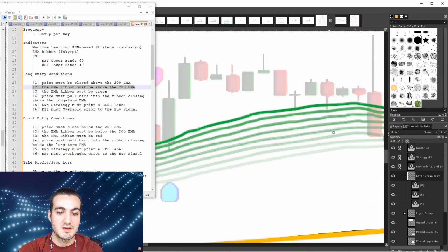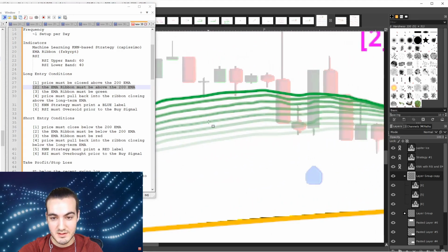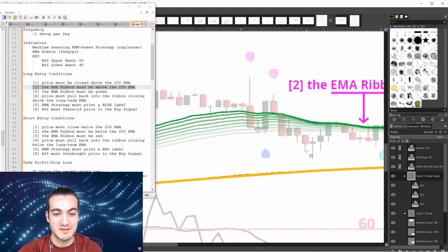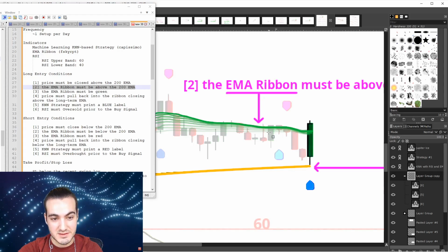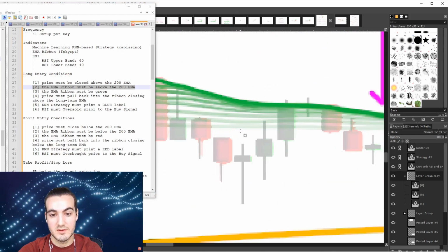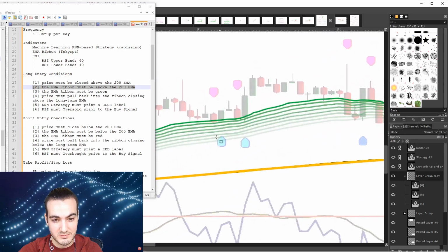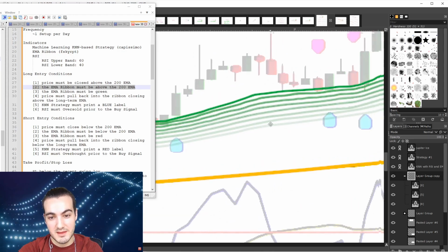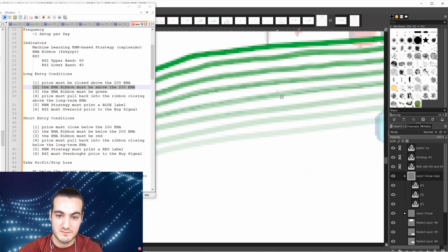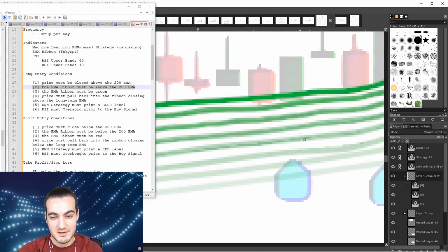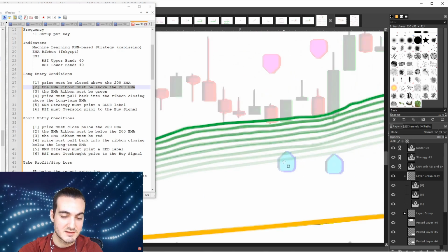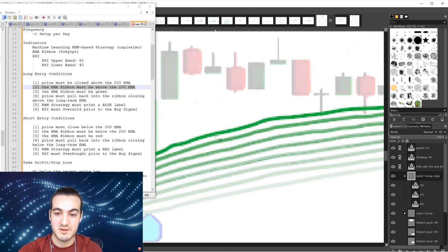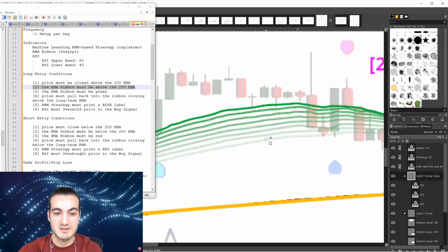So this is the EMA ribbon. This ribbon-like drawing of EMAs overlapping each other with different periodicity. So the EMA on the, let's see, which one would it be? Yeah, the EMA on the bottom would have the longest periodicity, and then as we move up, see there's 8 of them in total, 1, 2, 3, 4, 5, 6, 7, 8. They would have gradually decreasing periodicity so that they will track price more and more closely. So this top one, you can see it follows price closer than this bottom one. It's just because it has a shorter period.